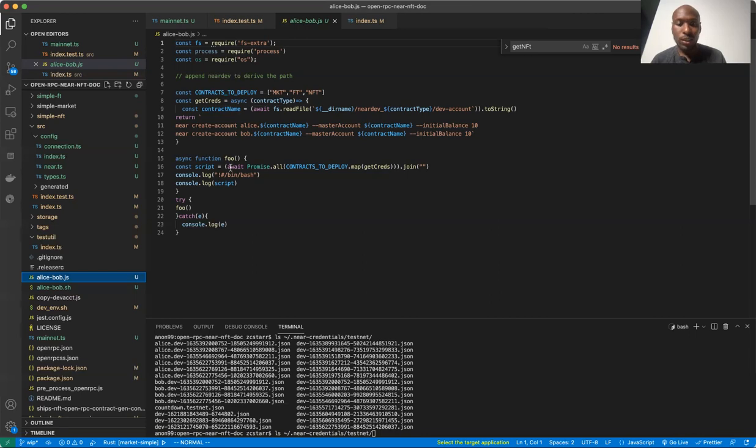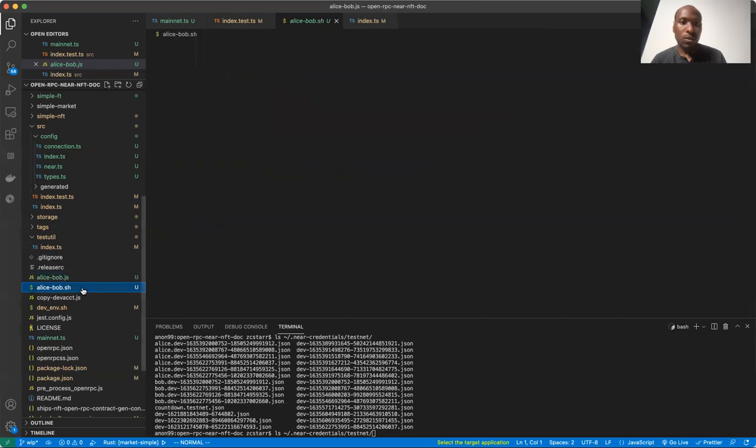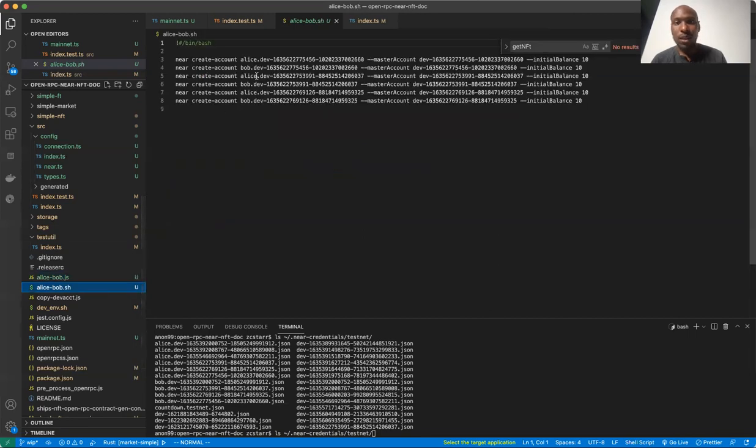So we're going to simply map over all of the credentials that we got in terms of all the account IDs, and we're going to just output this script. So we'll output this and we'll create essentially this little file. And this basically allows you to set the initial balance and what the master account is, and then what the sort of user account for those contracts are.